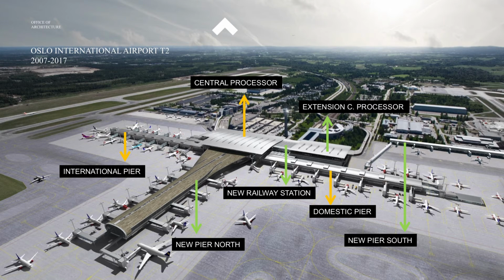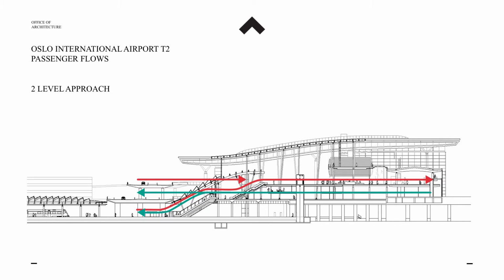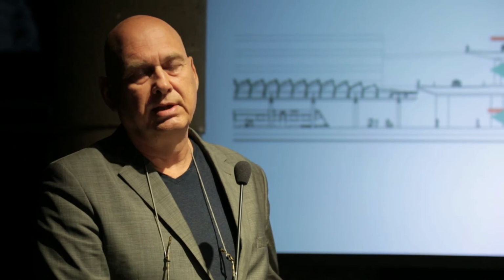So this is basically what's happened in the middle, with the yellow arrows indicating what's there already, and the green arrows indicating what is added to the main composition. This is a section that just shows the main flow of passengers. By people that design airports, this is very well known, but it's a really efficient way of separating passengers and enabling easy flow through the section. What that shows also is that it's a direct connection between the railway connection to Oslo and the airport. So basically you enter just in the middle of the airport.